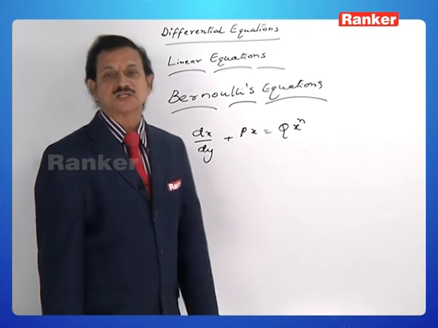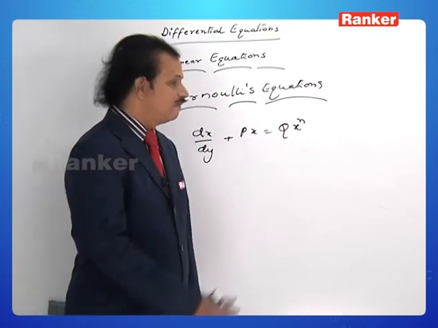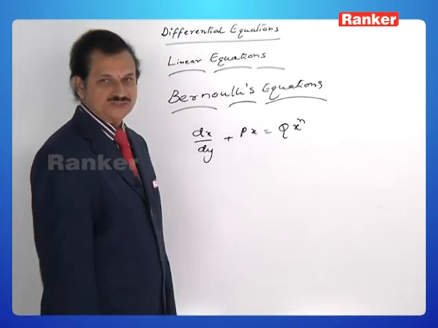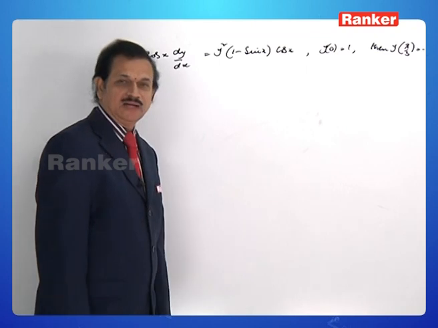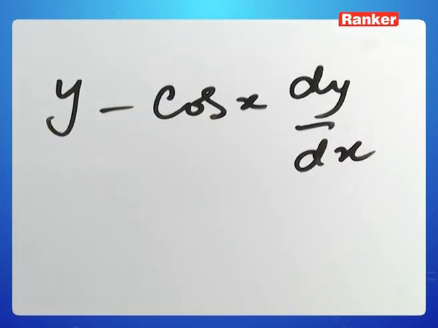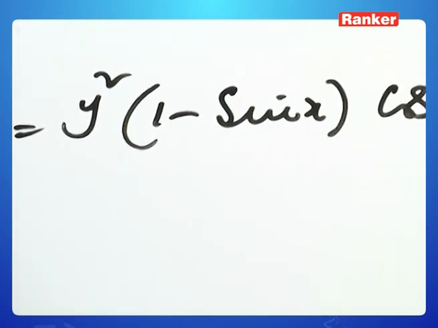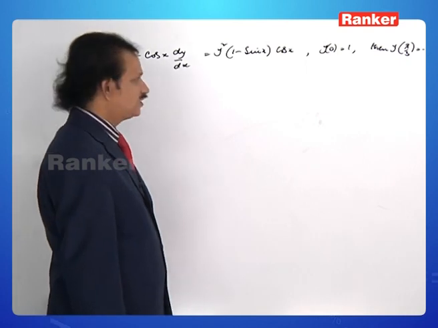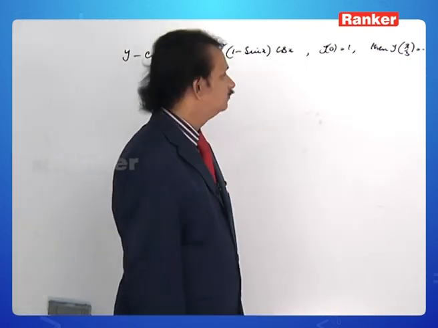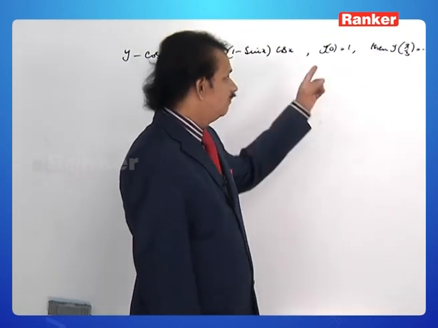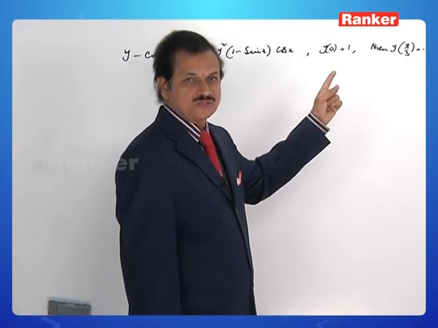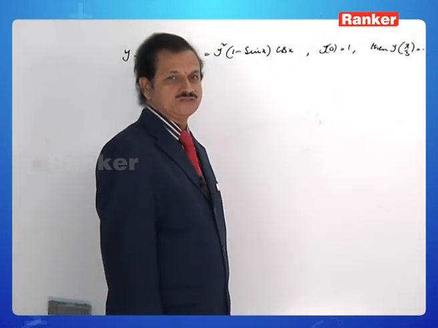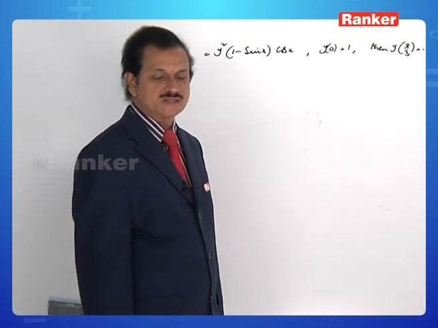Yes. Now, we shall come across such equations in which this type of procedure is needed to solve the equation. Yes. Consider this problem available on the board. y minus cos x dy by dx is equal to y square into 1 minus sin x into cos x. Isn't it? Okay. Moreover, it has been given y at 0 is 1. Making use of that, we are asked to find the value of y at pi by 3. That is, if x is equal to pi by 3, what happens to the fate of y? That is the main question.